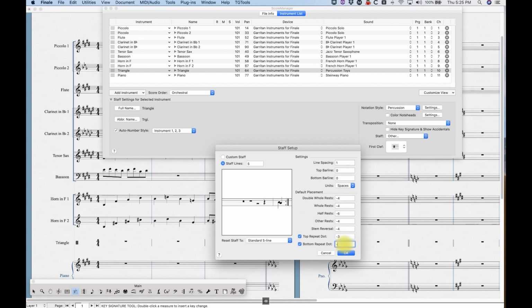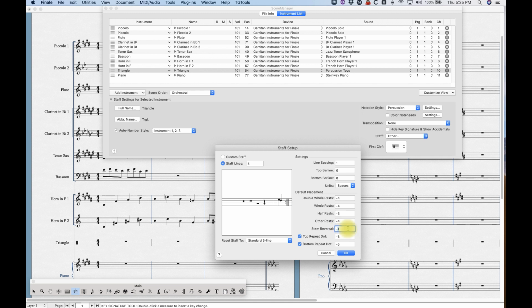Again, a lot of this stuff may not be all that useful, but I'm sure to somebody somewhere, changing these values is going to be useful, particularly for some avant-garde music. You could also change the basic number of staff lines if you want. Put 8 staff lines there if you really want. And what was the other thing? Oh, the stem reversal point. Could be useful in certain percussion instruments. You can change where the stem reversal happens by default.